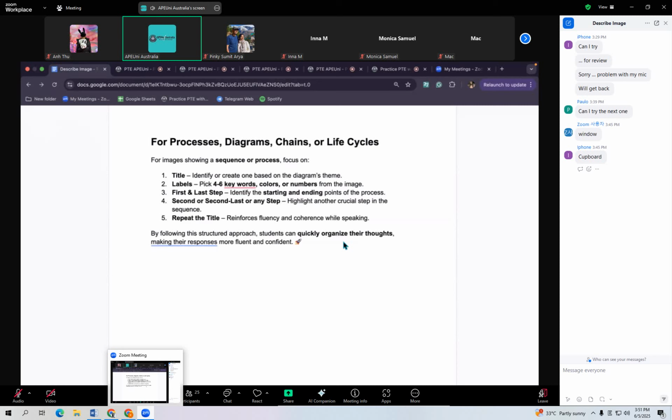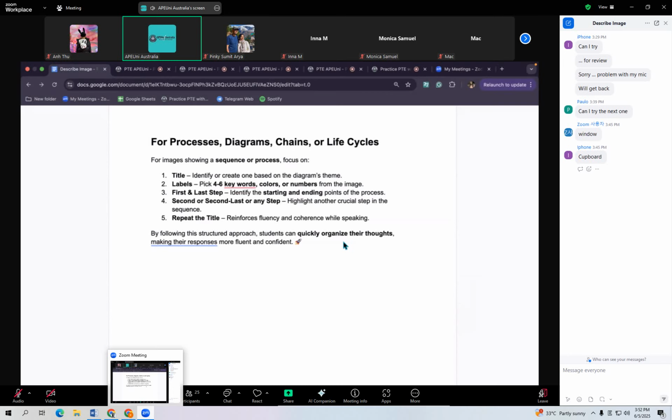For component 4, you have full freedom. Pick any one, maybe second, maybe third, maybe second last, maybe fifth, fourth, whatever other step. Sometimes in an image, you will get only 3 steps: the first one is first, the last one is last, and the second one is second. That's also very common. Either way, for the third component, you need the first step and last step. For the fourth component, you need any other step. For the last one, you will repeat your title, right, everyone?